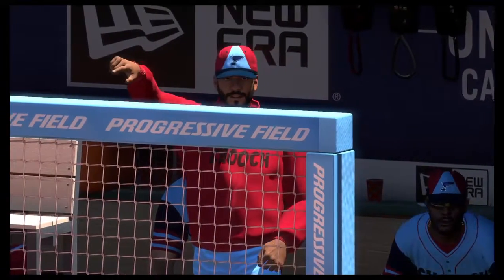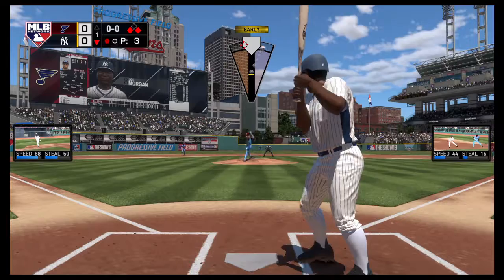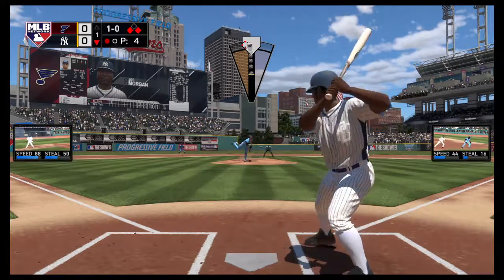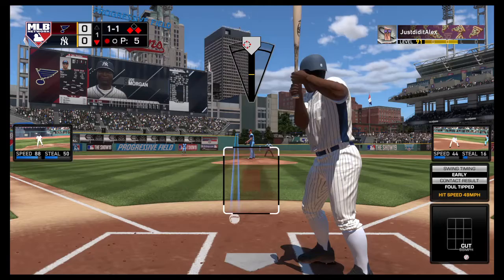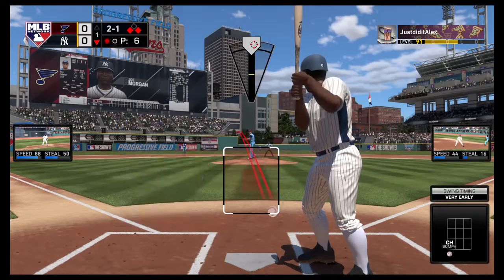Stepping up now, Chipper Jones. First trip to the plate for him in this one, and it's a good RBI spot, too. Leadoff man at third with one down. And no swing, apparently, ball 1. This is a tough guy right here to hit into a double play. He's fast and he swings from the left side, so out of the box he's going to get a good break. You might have to try to get the strikeout right here because very rarely are you going to get this guy to ground into a double play.